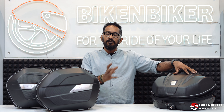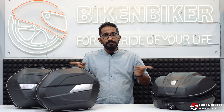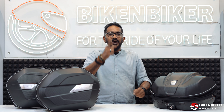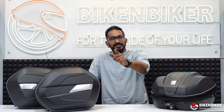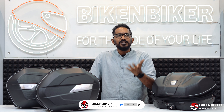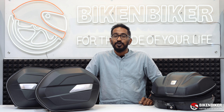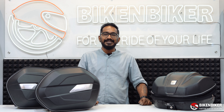They carry the same mounting structure and weight load capacity. The side panniers are about 25 liters each — a total of about 50 liters. The top box is 29 liters with an expandable zipper pouch that makes it 34 liters, so whether you're packing clothes or stopping to throw your helmet in — it fits a full-face helmet as well. These work perfectly with the SR mounting kit or the M5, M7, M9 plates from GV for the top box.